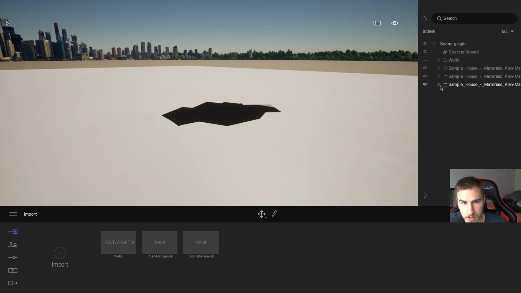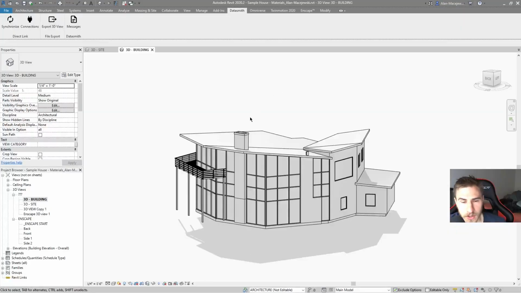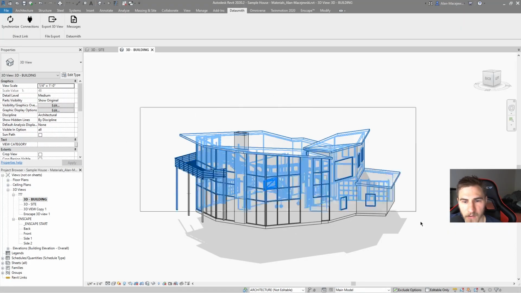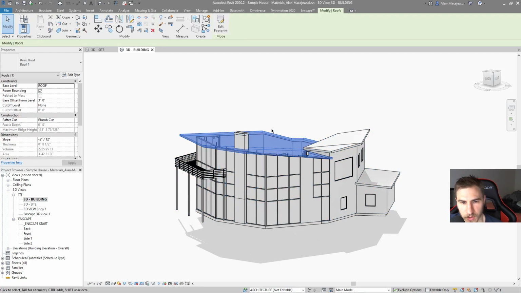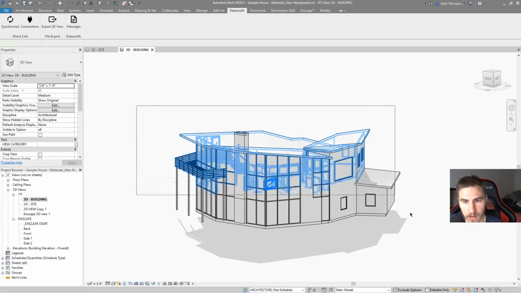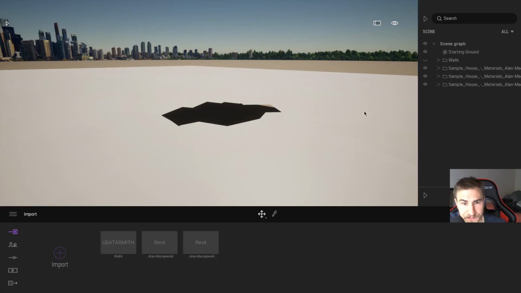So I guess what's happening here is I could always just remove this connection, but I still have the model. That's somewhat helpful, because the way around it is, you can see I don't have the connection. What I could do technically is, let's say I have my three options. I have one option that is the building this way, one option with the roof up 10 feet, and another one with the roof off. I can say, well, this is going to be my first option, so I'll just synchronize this and make things easy.